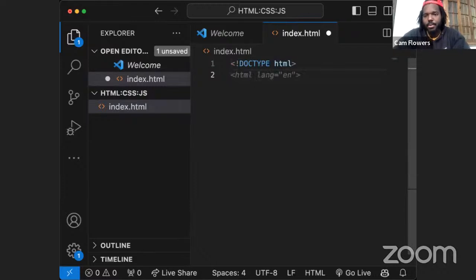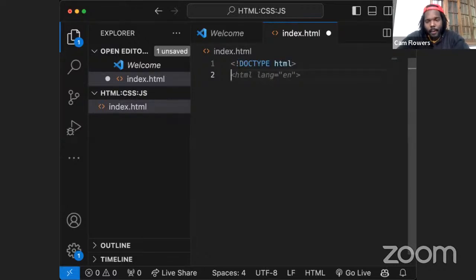To do this, I'm going to put the basics of HTML that we've talked about so far into the document. Just give me one second. Computer froze for a second.